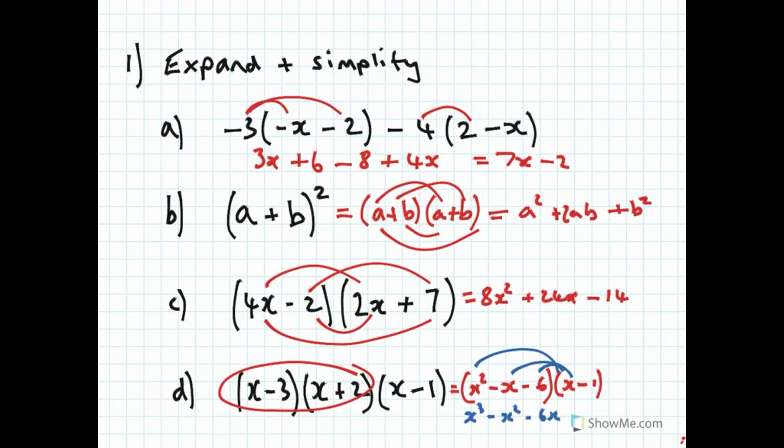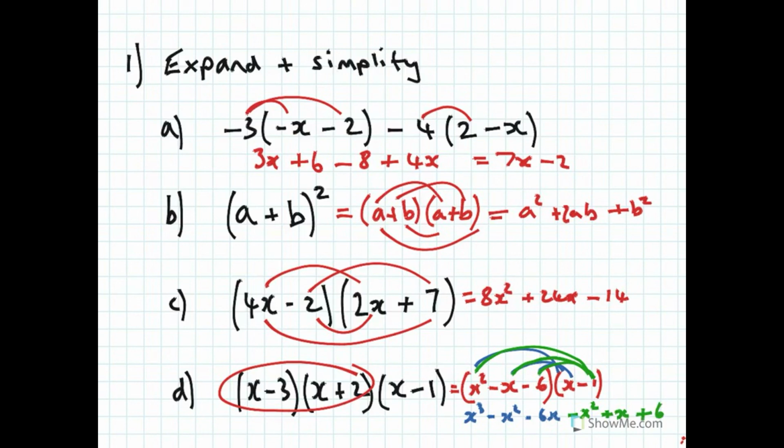Now I'll do the other 3 in green. I'm going to multiply those same 3 things in that first bracket by the minus 1 that's in the second bracket. So it'll get a little bit messy on the diagram, but watch. That makes minus x squared. That x times that minus 1 there. Minus x times minus 1 is plus x. So that's where a lot of you went wrong. And then finally the minus 6 times the minus 1 is plus 6.